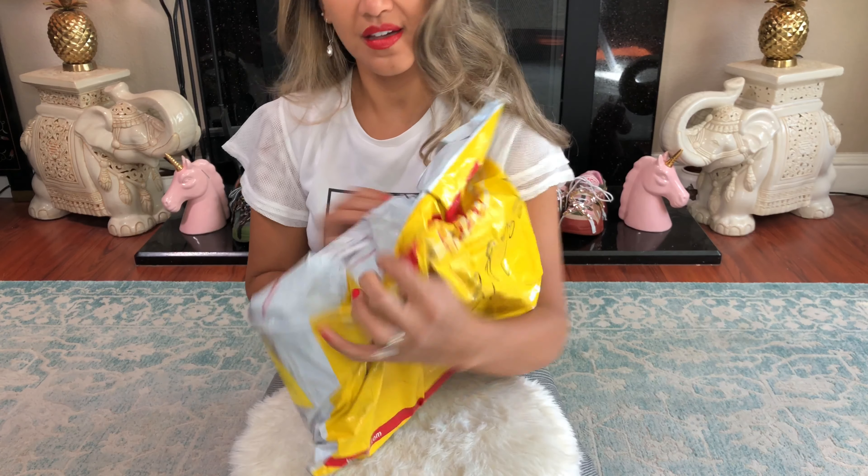Hey everybody, happy Tuesday! Today I have most of two things — that's what I said to the cats, they're all asleep. I'm going to start off with the Star Trek crystals. I found some nice crystals, I've been lucky to find nice ones. It's in a box — it's not the right box, it's not Gucci — but here it is.